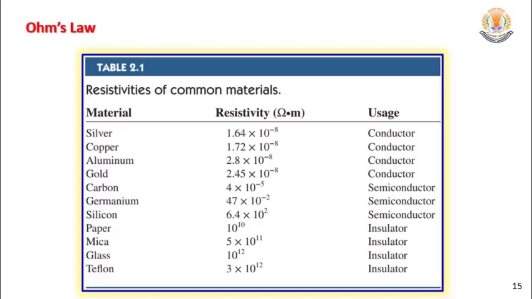So as you can see here, the unit of resistivity is ohm meter. Why ohm meter? Because R is rho L over A. In terms of units, R in ohms equals the unit of rho, let's keep it unknown, times meter divided by meter squared. Cancel meter with the power, so the unit of resistivity will be ohm meter.